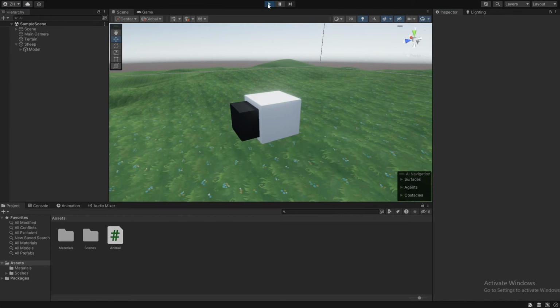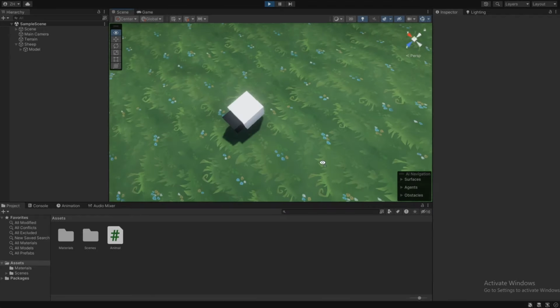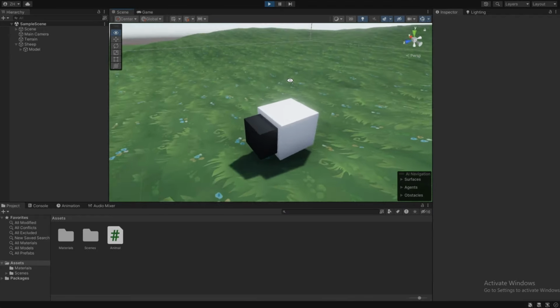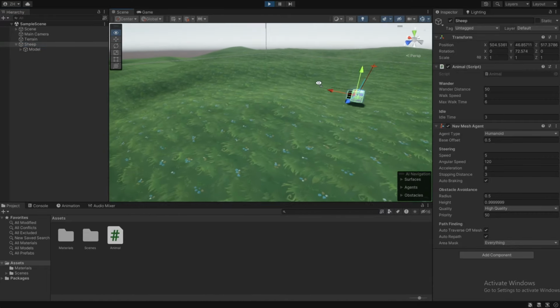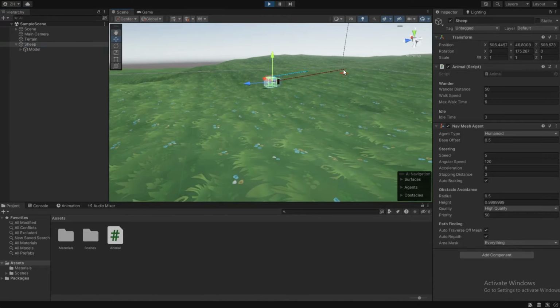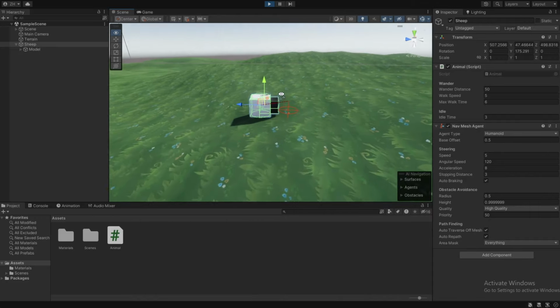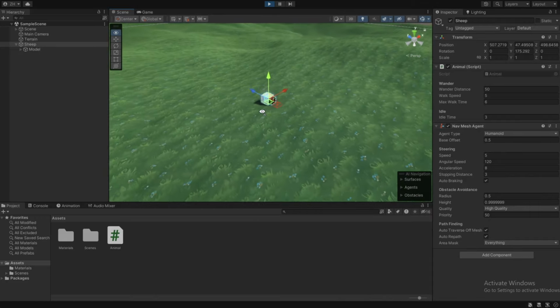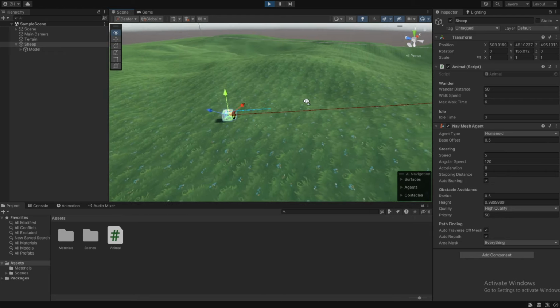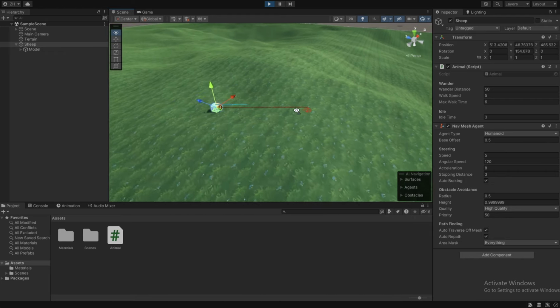And I'm going to go ahead and click play. As you can see, our sheep will snap down onto the terrain. That's controlled by our navmesh agent. And if you select the sheep, you can actually see its destination, where it's going, and stuff like that. You can see our animal is now in its idle state. It will wait for 3 seconds. Once those 3 seconds are up, it will pick a new position to move towards. And there it goes.